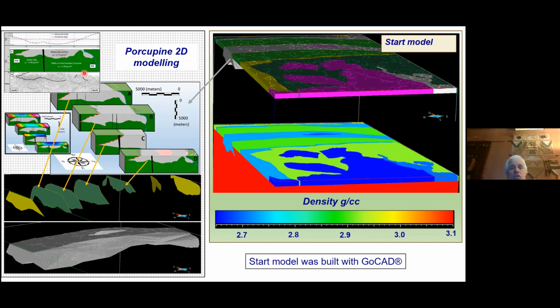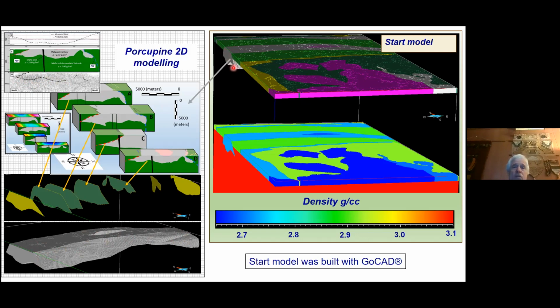So those 2D models you can see summarized here in 3 dimensions, and those were used to define the 3-dimensional shape of the Porcupine assemblage. And then this shape was put into the starting model of the 3D inversion.